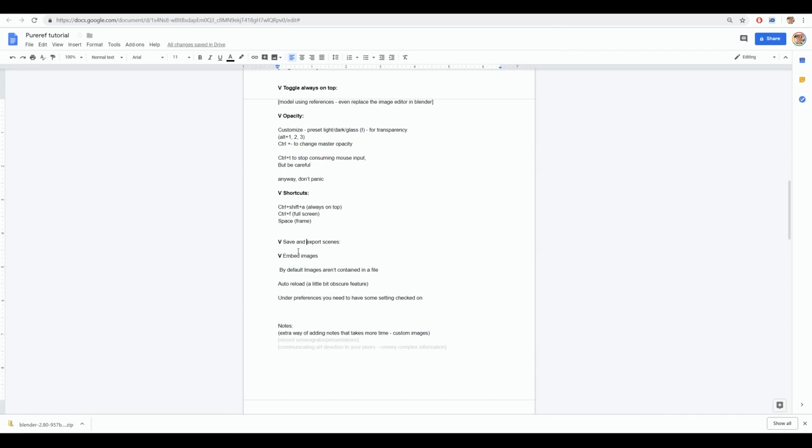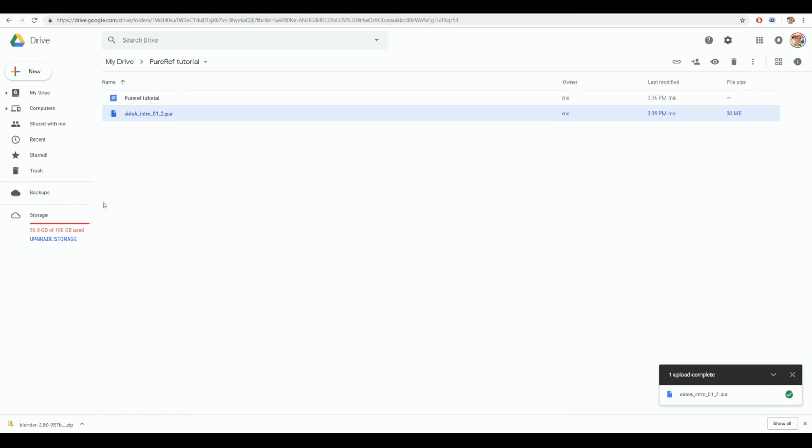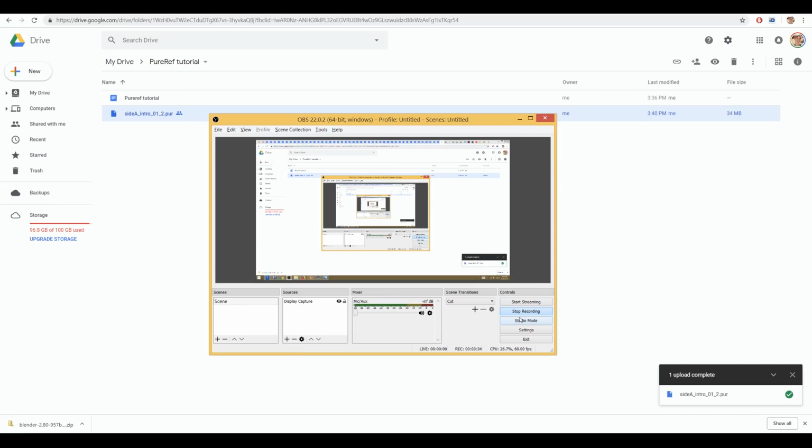But wait, the fourth wall has been broken again. And what do we have here? Embed images, save on export scenes, and I almost ran out of space on my Google Drive. What the hell is going on? But all jokes aside, you can get a shareable link and share it with anyone you want to share it with. And, you know, I can click any button here, like, anytime.